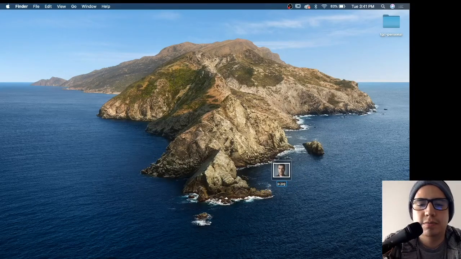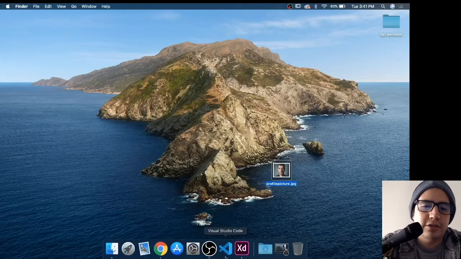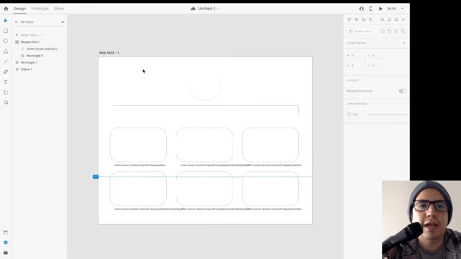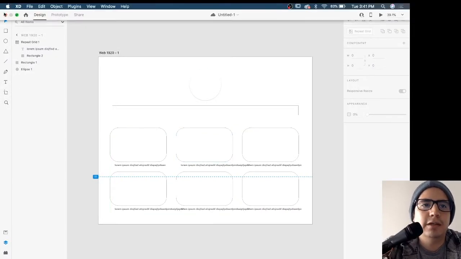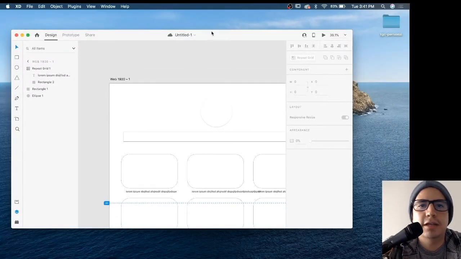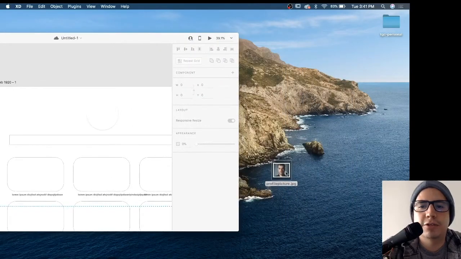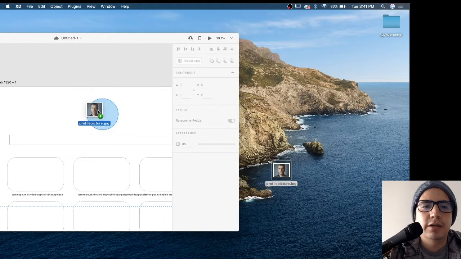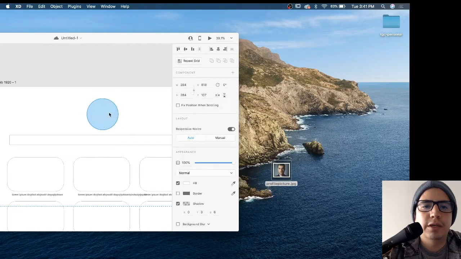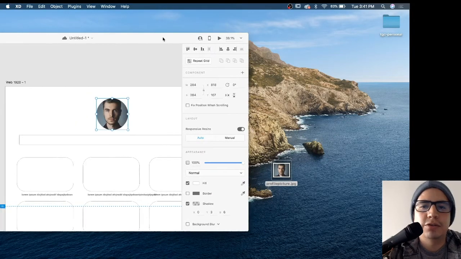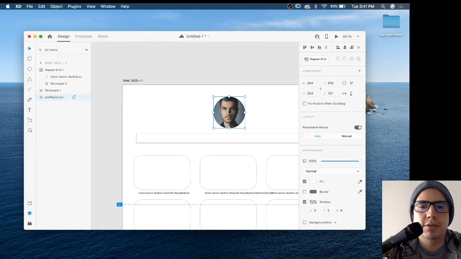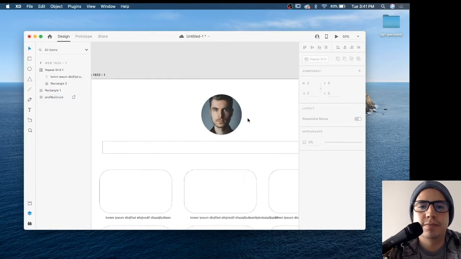So I'm going to put profile picture, just to check how we want that to end up. XD has this awesome feature where you can just drag it to where you want it to be, but it's going to automatically crop it and everything. That's pretty cool.